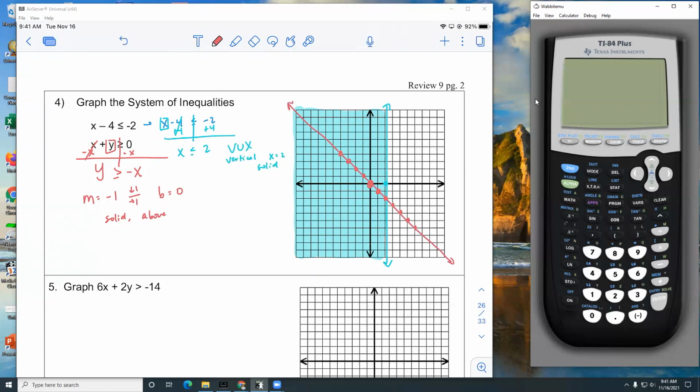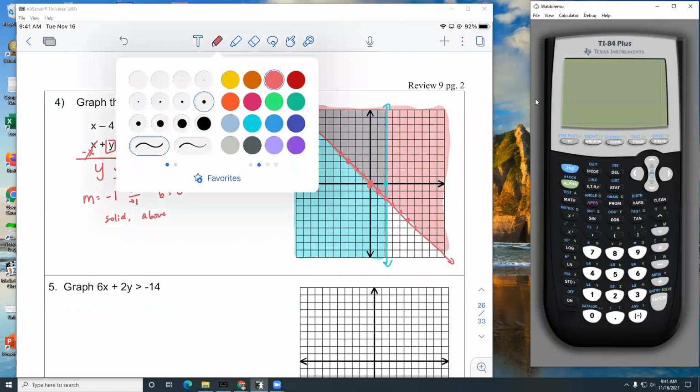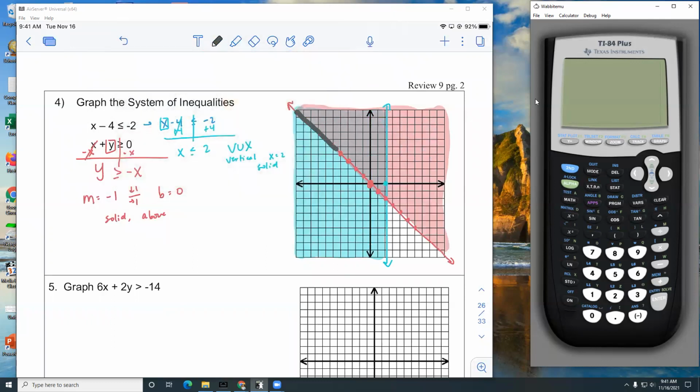And let's shade above, and then let's find the region where my shadings intersect, where they overlap, if you will. This one's pretty easy to find. I see that my shadings lie on top of each other, and this is also kind of a triangle looking thing right here. So all of these ordered pairs in here will work in both of my inequalities. Keep shading. There's my solution.